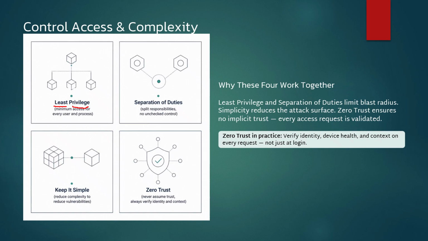Second is separation of duties. So you need to split the responsibilities so that there should not be any unchecked process. What is separation of duty? Let's say the first person completes the task, second person again checks it, before sending it to the next action item or next point. So one person did it, second checked. That is kind of separation of duties.